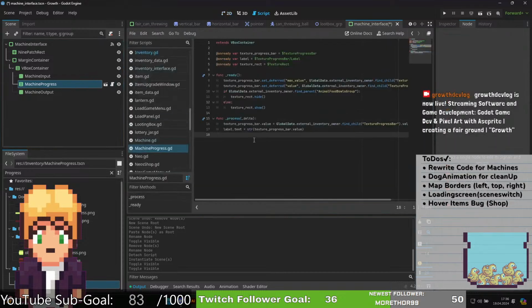What is the script? Is it not a bit too complicated? Max value. Because I think it will be easier when I do not instantiate the scene.